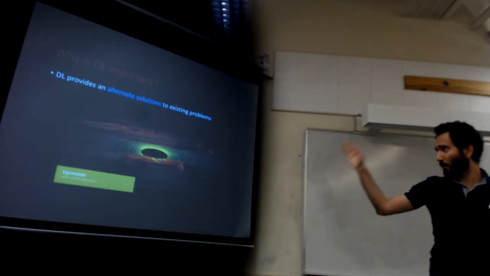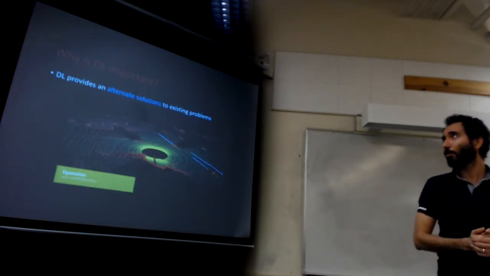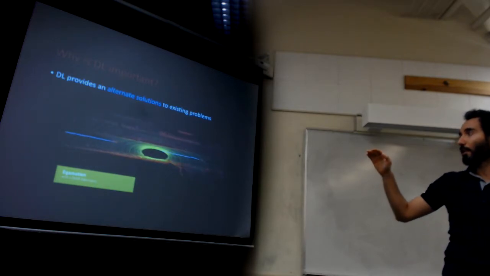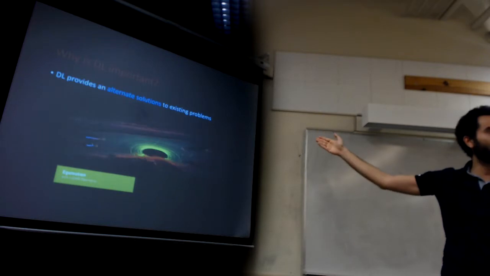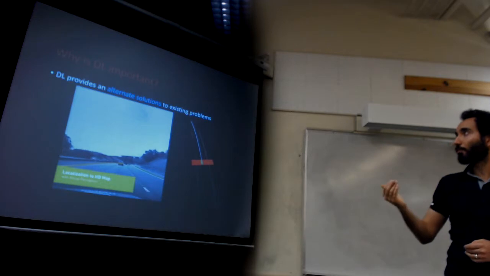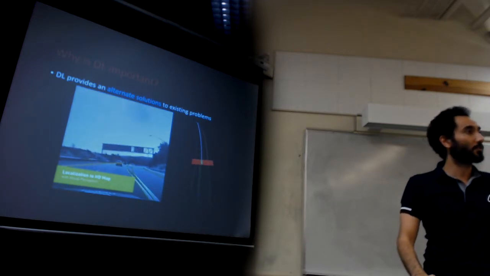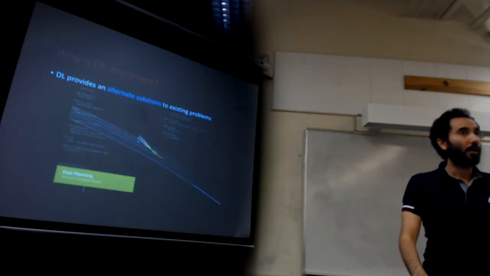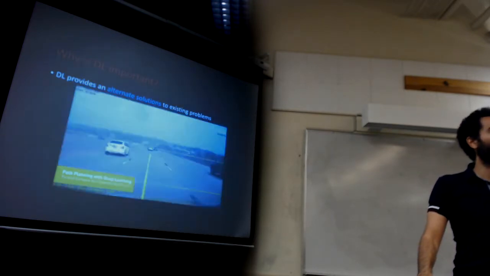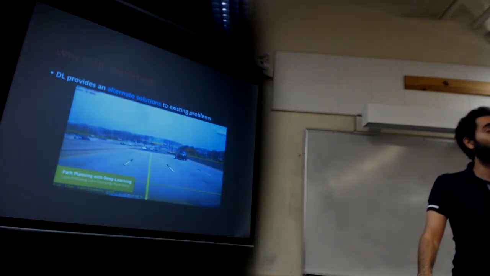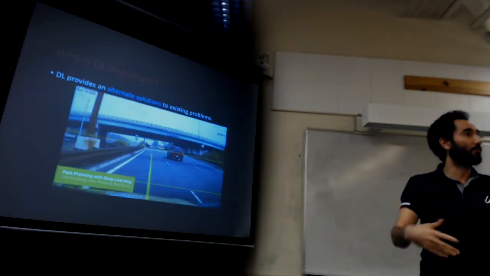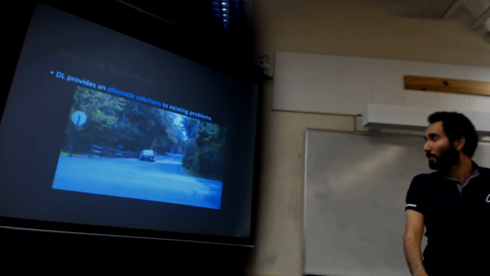So anyways, this is one example that deep learning is important, and it's doing something. It's an alternate solution to an existing problem, the commute problem, right? You can solve it using deep learning methods. You can solve it using AI, right? So in the near future, I'm expecting that most probably you don't need to drive your car, or probably you don't need to even own a car, and there will be some other cars that will drive you to your destinations, right?